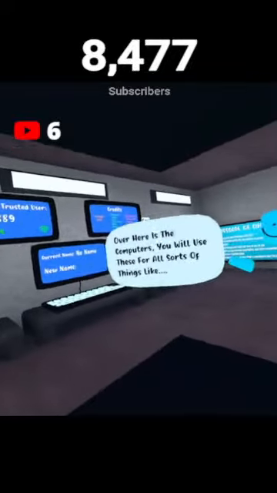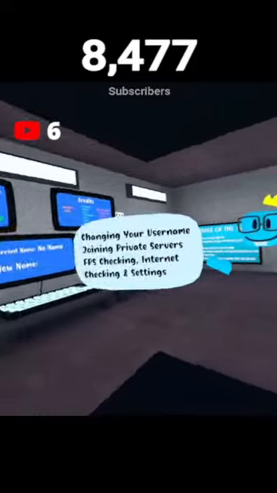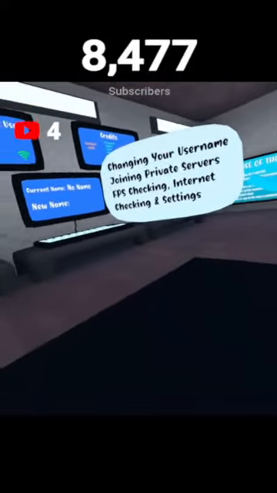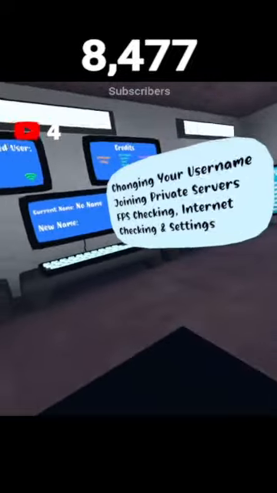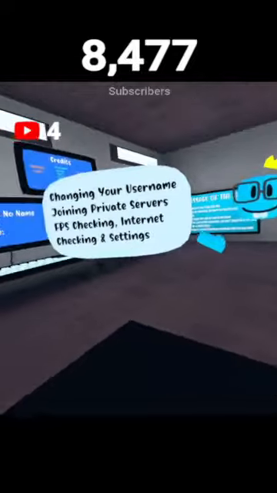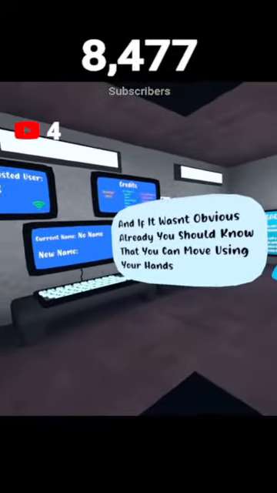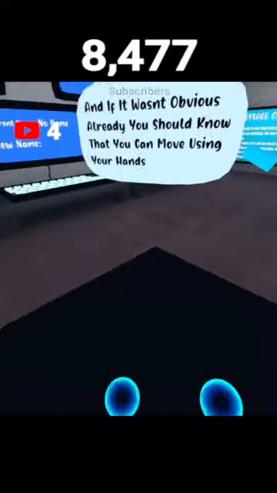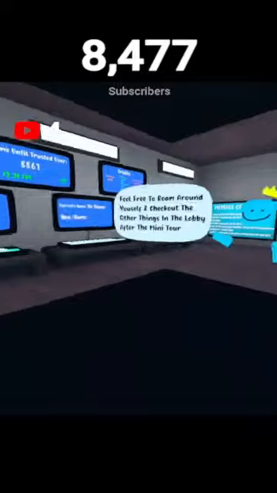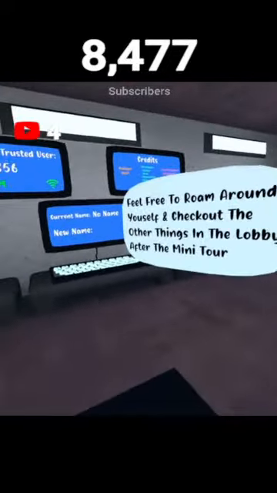Over here is the computers. You will use these for all sorts of things, like changing username. Oh my goodness. Joining private servers, frame rates, checking internet settings. Look at this view. Alright, what's next? And if it wasn't obvious already, you should have known that you can move using hands. Hey, that's what it seemed like. Feel free to roam around yourself and check the other things in the lobby after the mini tour.